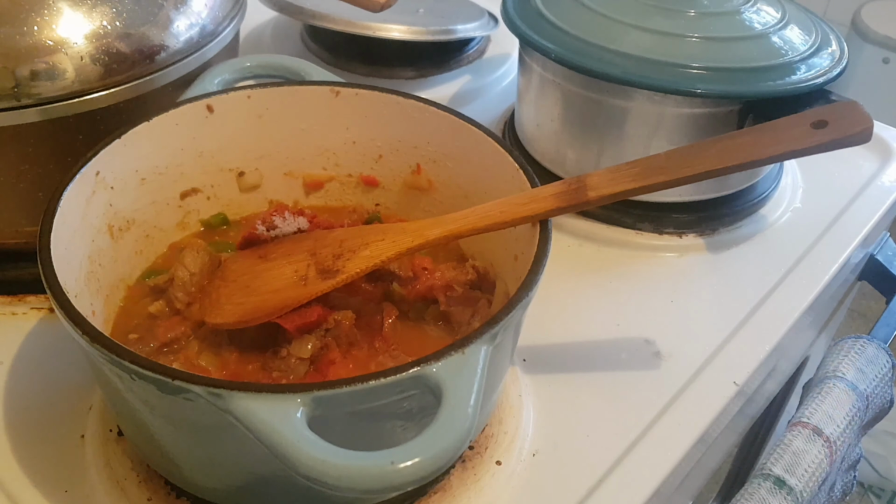Almost forgot soy sauce. Guys, I'm done. There's my stew and my rice.